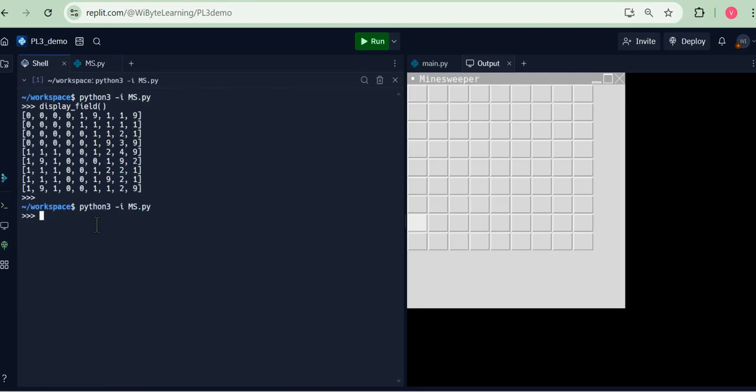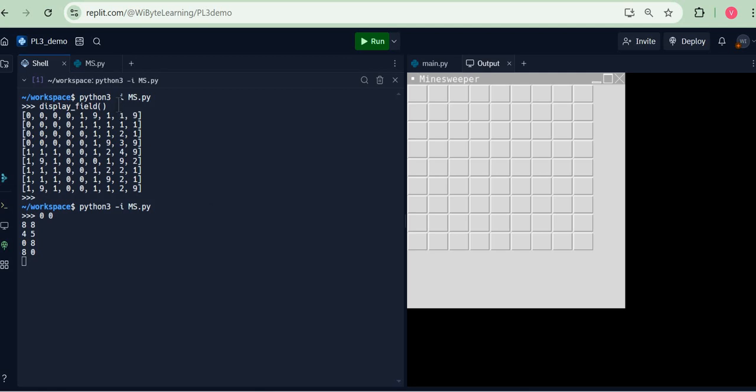Now, when we run this, if I were to click on any of the buttons, so I click on this, notice I get a 0, 0. I click on this, I get an 8, 8. I click on this, I get 4, 5. I click on this, I get 0, 8. You notice that whenever I'm clicking on a button, the R and C correspond to the row index and the column index of that button.